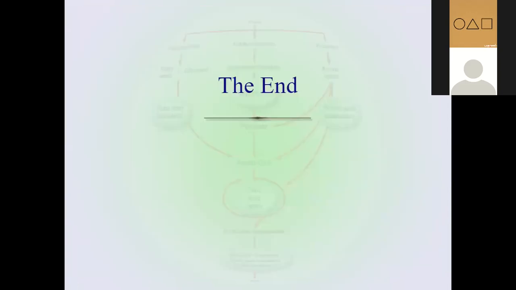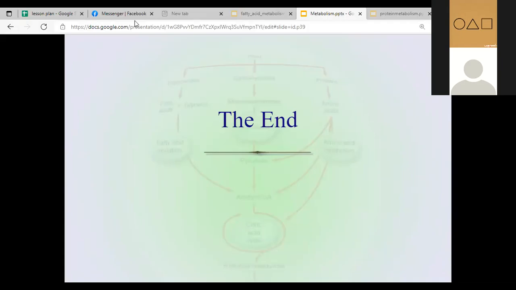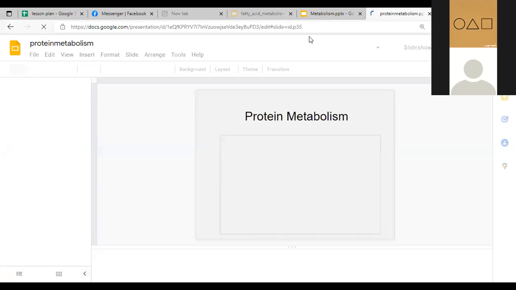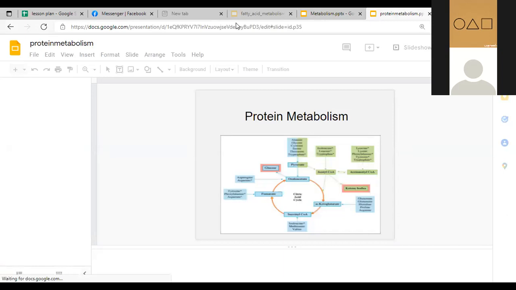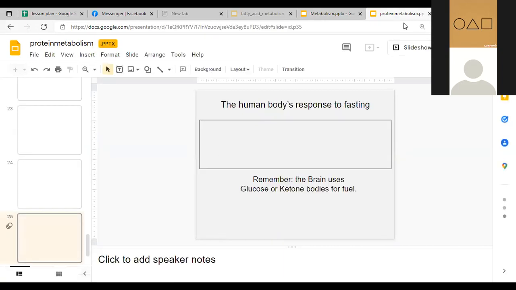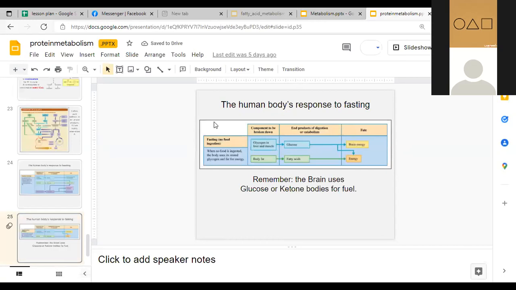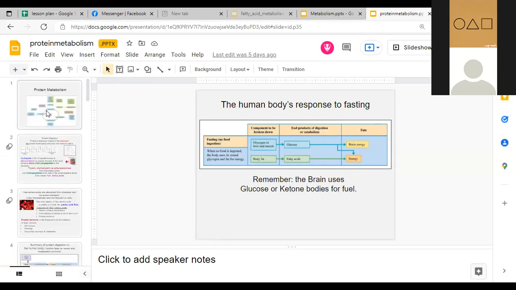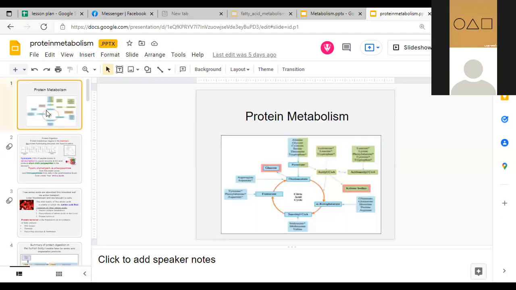Okay, so that's for glucose, no? So let's go to protein metabolism. Kung wala kayong tanong dun sa metabolism. Dito sa protein metabolism, medyo complex yung process kasi iba-iba yung amino acid mo. Hindi natin basta-basta makakalculate yung ATPs kasi may iba-ibang pathway yan, depende sa structure ng amino acid.